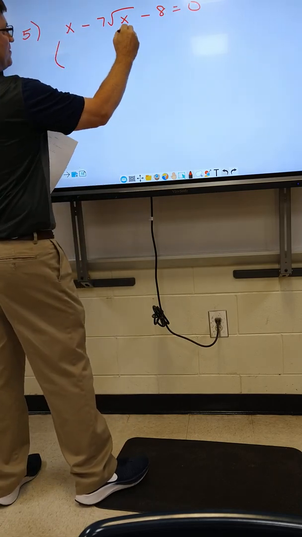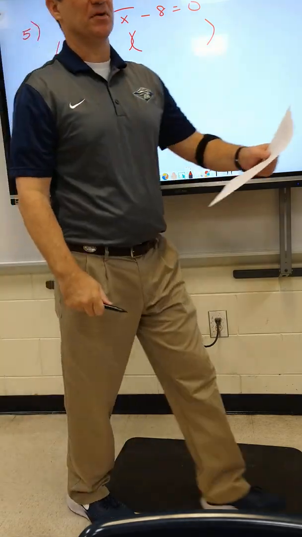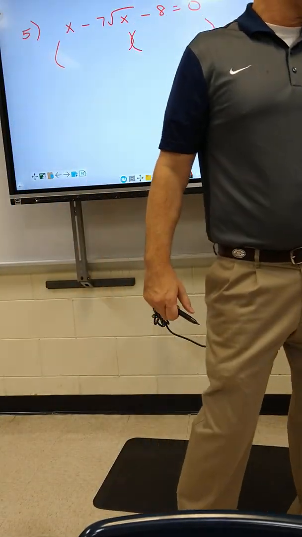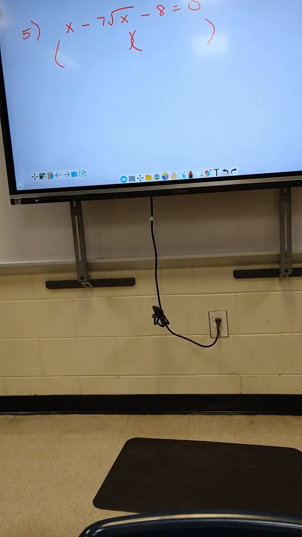All right, number 5 is the first time we've had a problem that had a square root symbol in the middle. And when y'all see these, like 5 and 6 on the test next week, you're going to have to factor it out. All right, do I need to slow down?